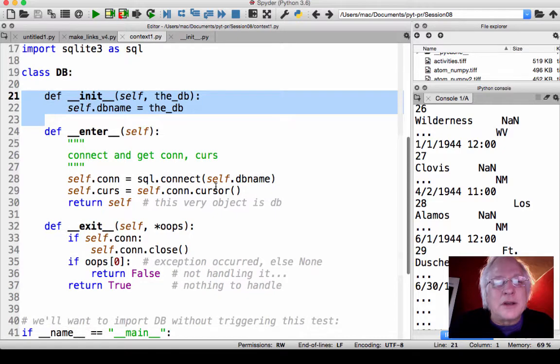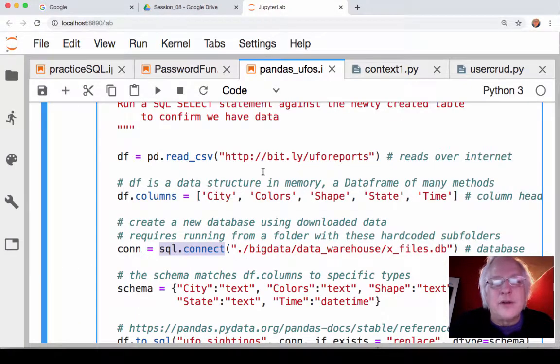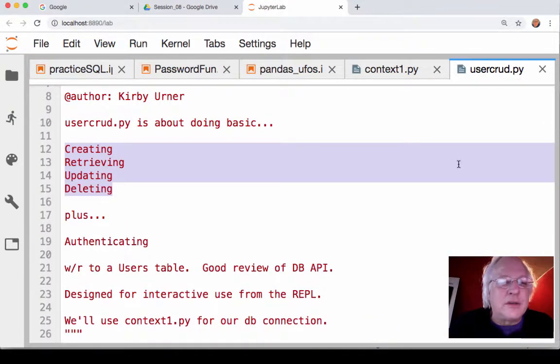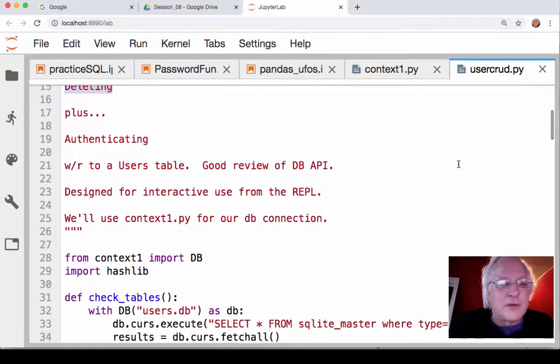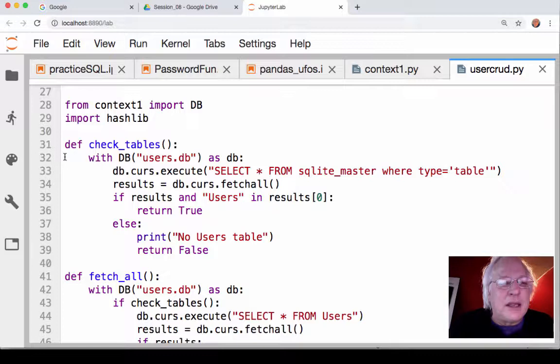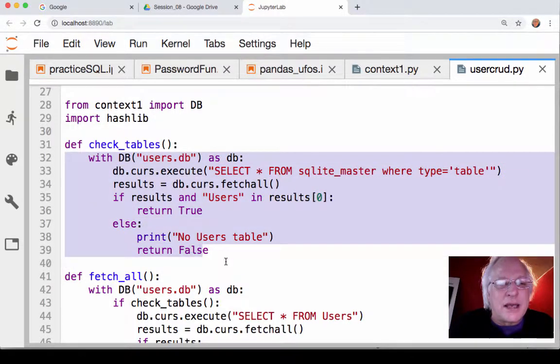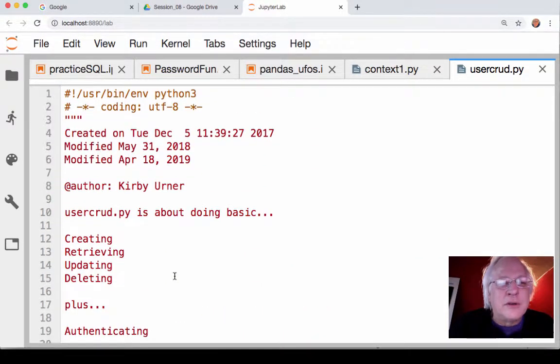A lot depends on context, as you know. So here, going back to, say, the user CRUD, this is creating, retrieving, updating, deleting, which is why I keep saying CRUD there. I am using the DB class, the same one we just looked at, exactly the same one, inside each of these functions for checking the tables, fetching all the tables, and so on.